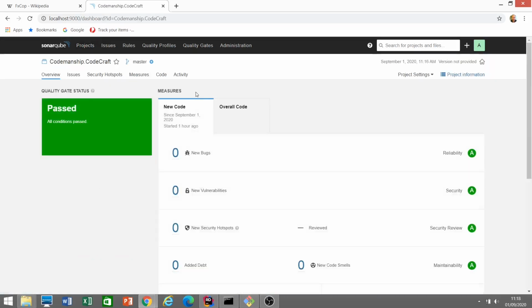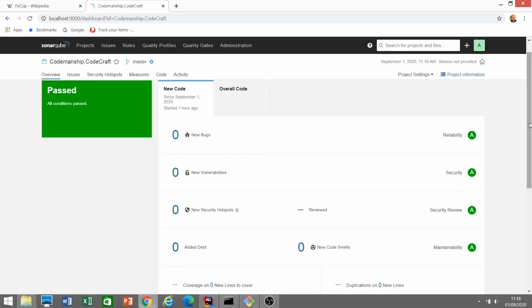Let's take a look inside. New code. That's what's happening here. Very clever, you see. The result I'm getting here is not for all of the code. It's actually just for code that has changed. And what it's saying here, and this is very, very useful, and FXCop can do this as well, is it's just telling us what's different about the code since the last time it ran an analysis.